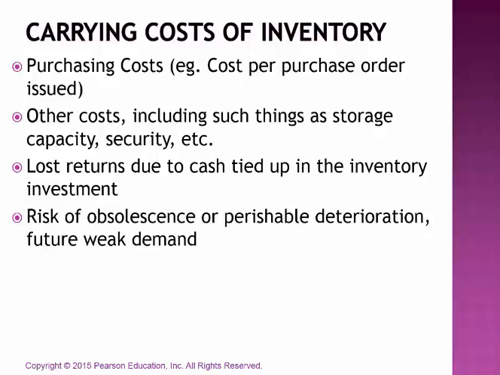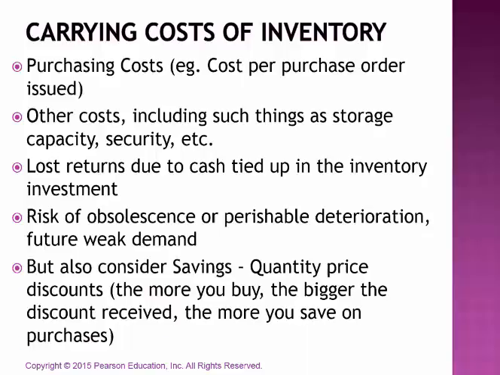What if it is some type of product that is perishable in nature? For example, consider things such as milk and eggs and stuff like that. It goes bad fairly quickly. Those kinds of products deteriorate. Okay, so we do not want to invest in too much of that, because if the demand is not there, then we have wasted money on a product that will become perishable and need to be gotten rid of. So we need to be careful with our inventory management.